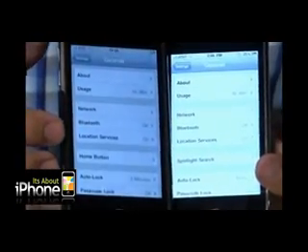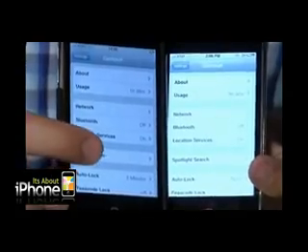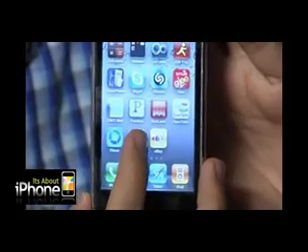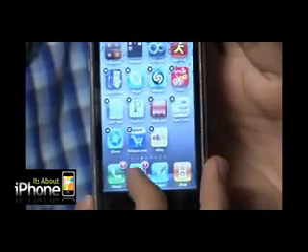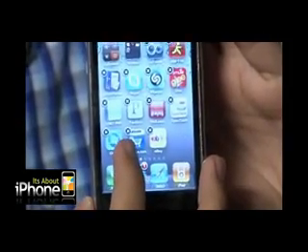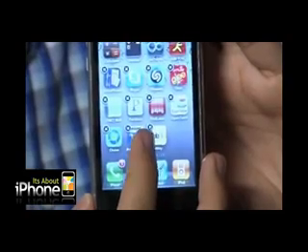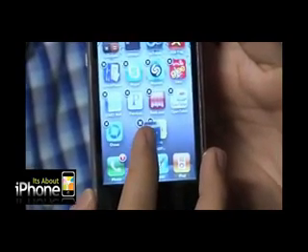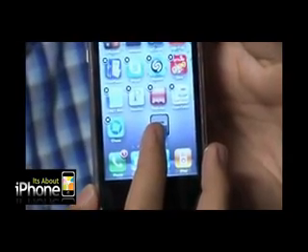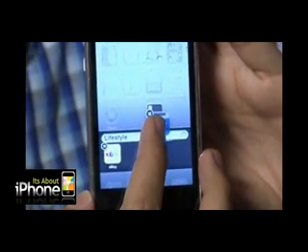Probably the second biggest addition with iOS 4 is Home Screen Folders. Finally, we do have it. Works pretty well. All you need to do is press and hold down on the home screen. So again, your apps are going to jiggle. We'll take, let's say, the Amazon app. We'll slide it over, and we'll drop it on top of the eBay app. When you do that, both apps will be highlighted. And then you'll see you have a new folder.